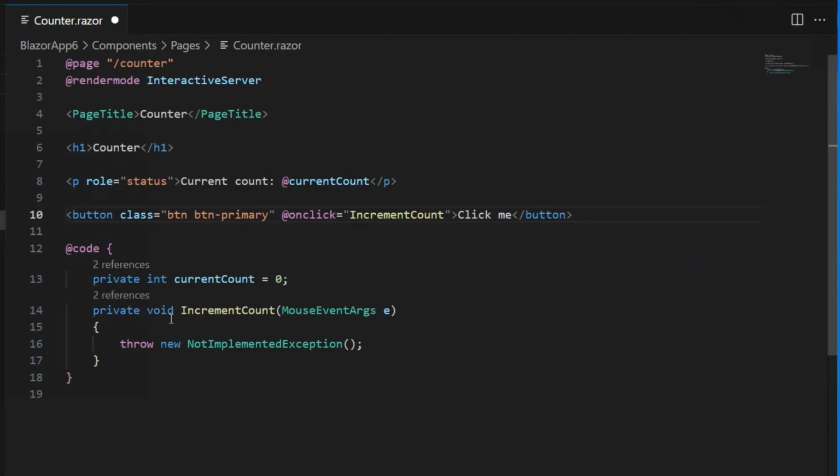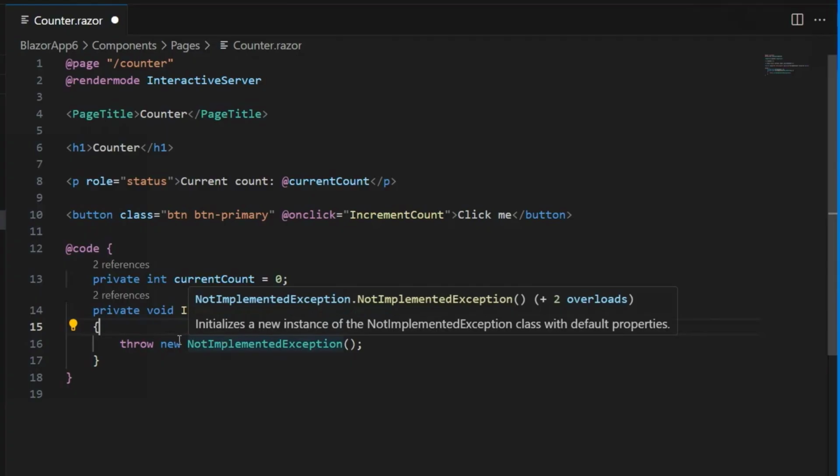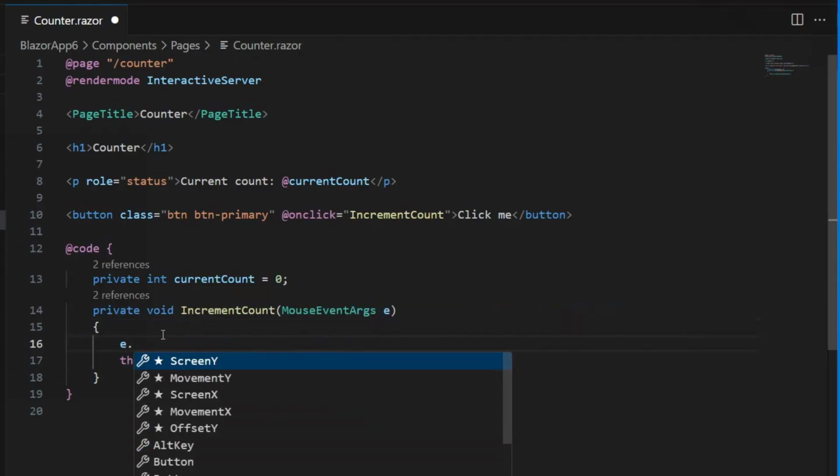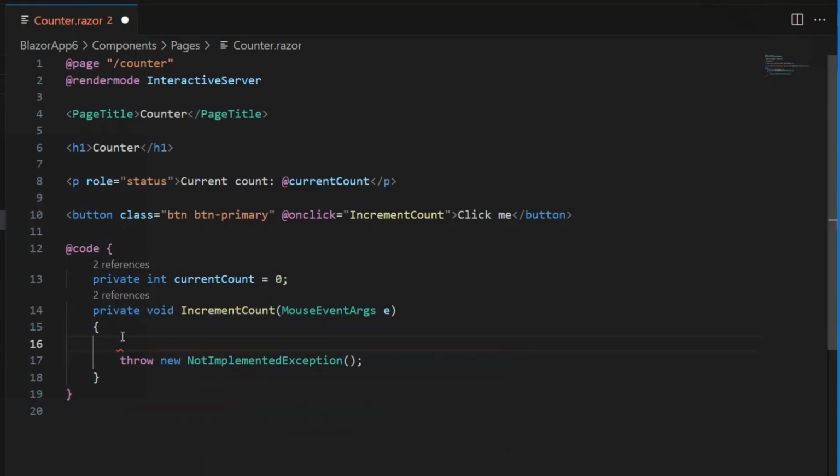And this looks pretty similar to what we had before, but now it has an event argument. It has this mouse event args argument. Let's take a look at what that's got. So it's got a few additional properties about the event that was just fired. So as we've seen, that argument is obviously optional. You don't need to have it, but you can include it. And there are various event arg types for the different kinds of events.